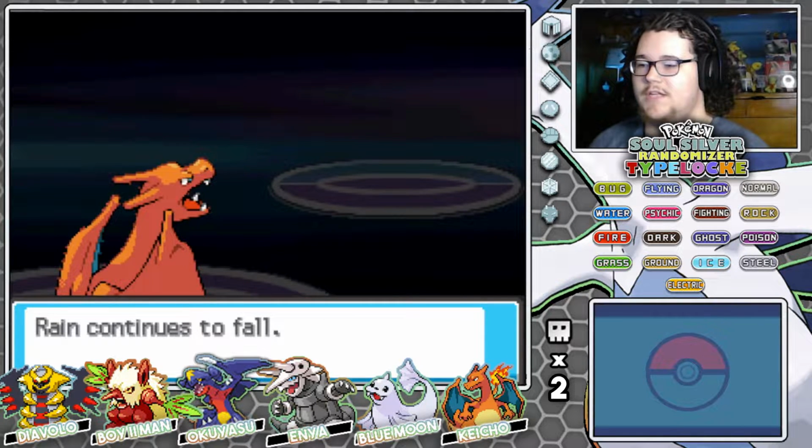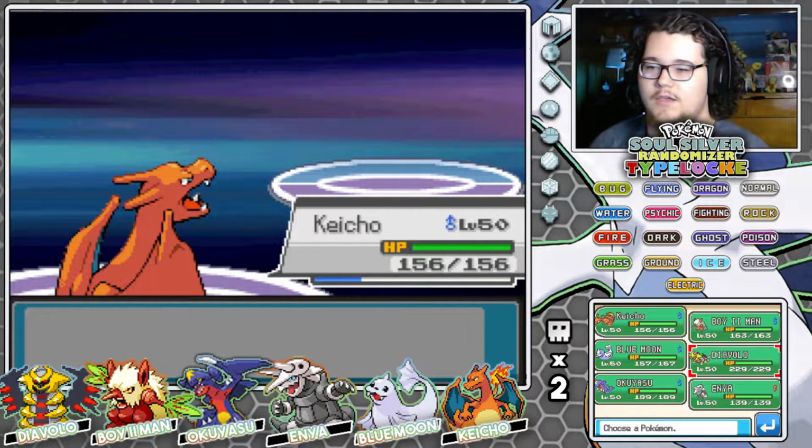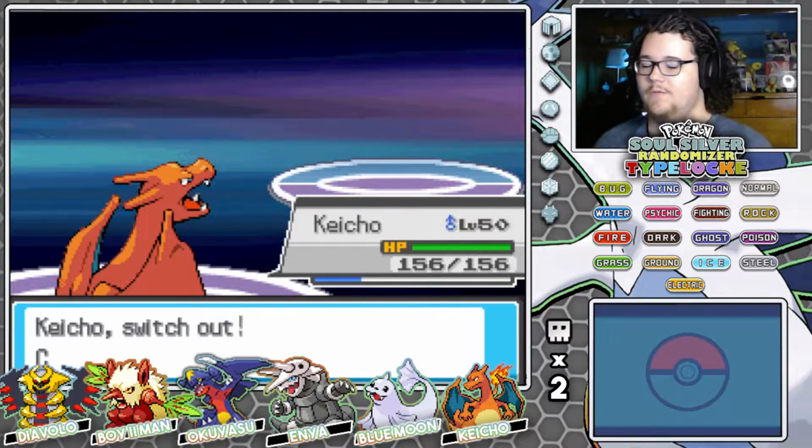Alright, what is your last Pokemon, my good friend? Delcatty. Okay. We'll just switch out to Diavolo for that one. He's our fighting type user.